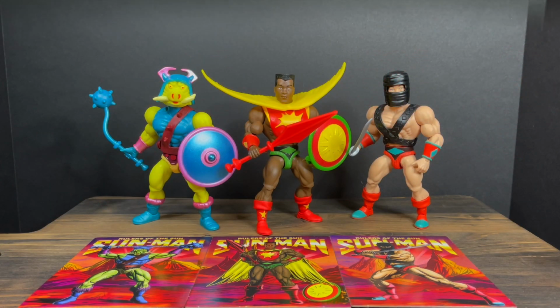And then, of course, let's talk about the three-pack. The three-pack, it's, okay, it's pricey, but it's less than three figures would be. You know what I mean? It clocks in about the $50 mark plus tax and all that kind of stuff.